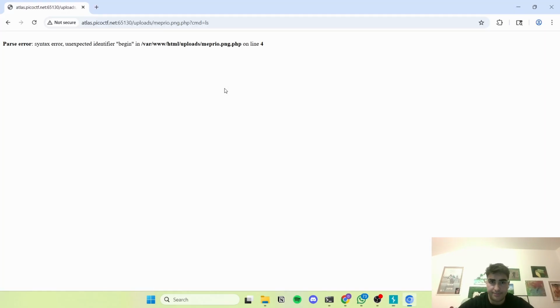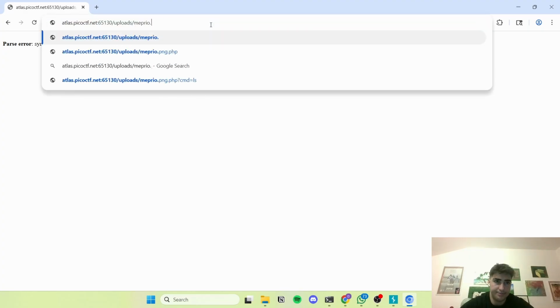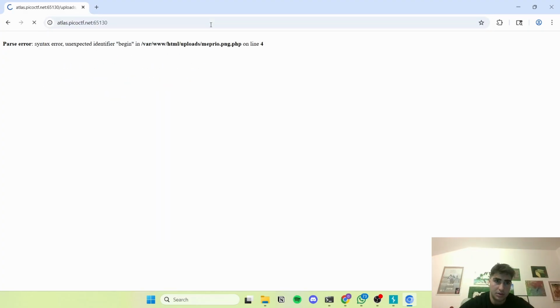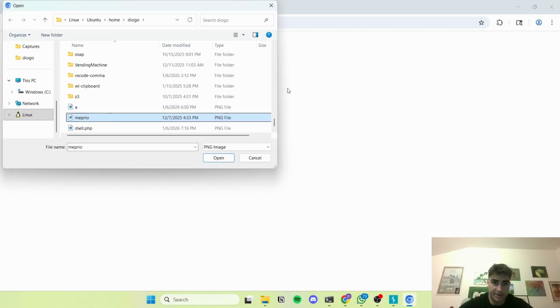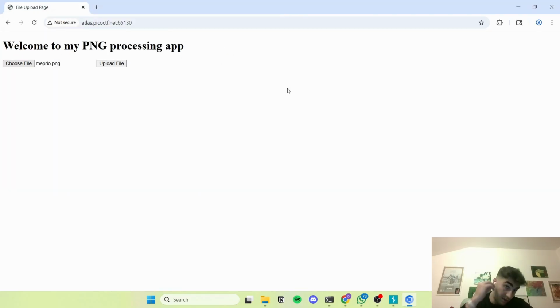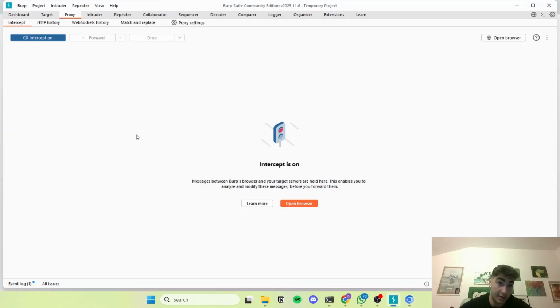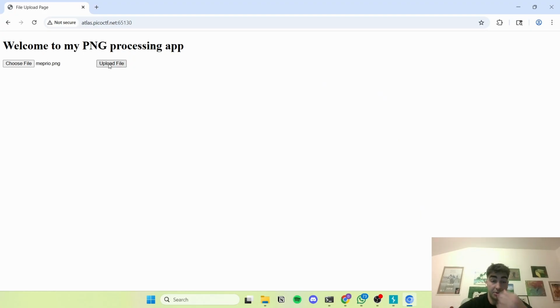Intercept is off. Let's go back here. Yeah, this is certainly a tip. If you're doing stuff, always change stuff in Burp Suite instead of having malicious scripts on your computer, because then your antivirus is going to complain.